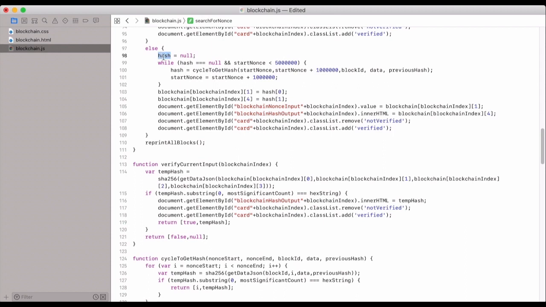While hash does equal null, and the start nonce is less than 5 million, then hash is going to equal cycle to get hash. And so we're going to pass in all of this information to this function, which was down here.